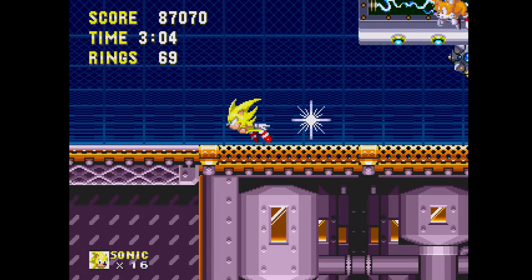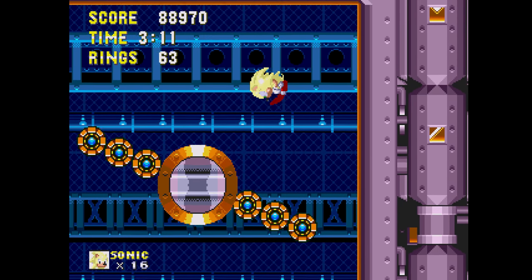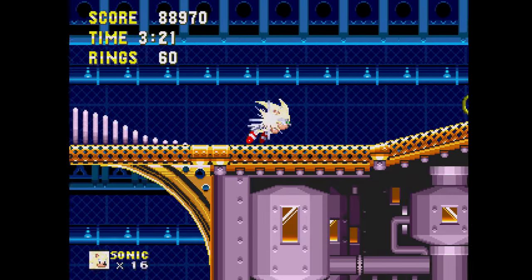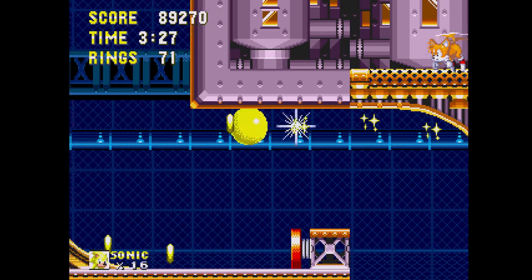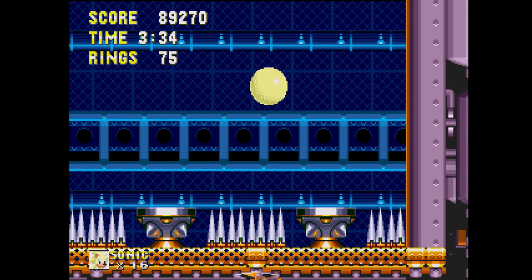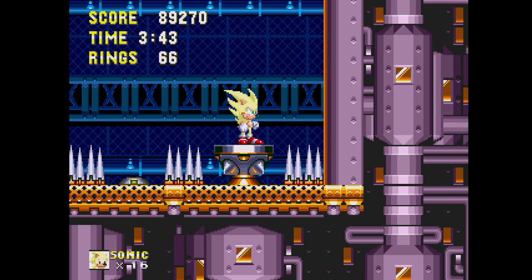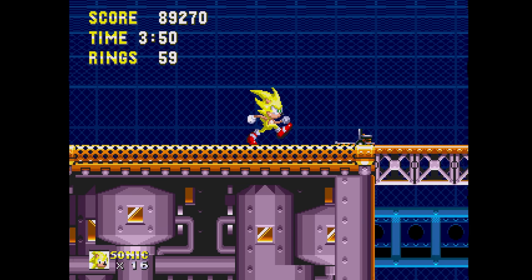Oh, we gotta go this way, don't we? Nice. Whoop. Alright, I was like, wait, where are we going from here? Ah, I forgot some of those are springs. We're just gonna breeze right through these levels. Well, as long as I don't get crushed. Yeah, because if I stand under this thing, I'm gonna get crushed. But I'm sure that's gonna happen again, where I get crushed, like, randomly as I go fast. Yeah, just like that. There you go. Thanks for showing it, Tails. Yep, Tails did a demonstration for us of what might happen if I go too fast.